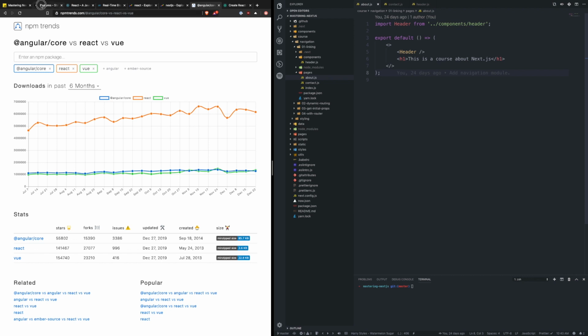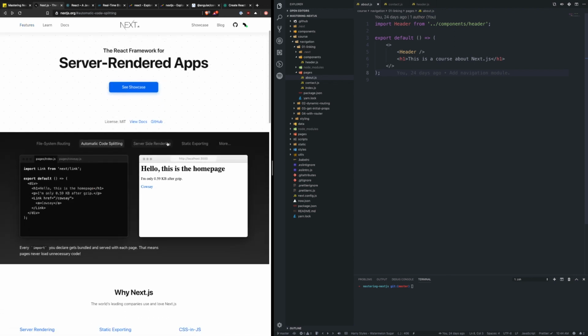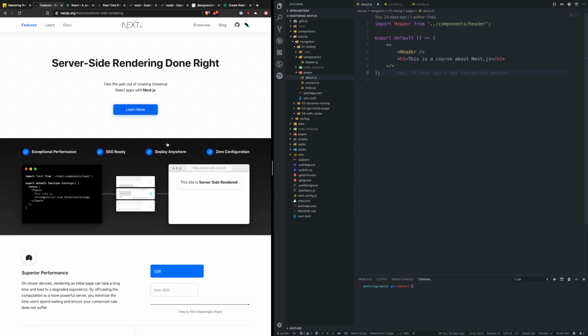And like I said, if you're using Next.js, you don't have to compromise. You can do static sites, you can do dynamic sites, you can really do it all, which is just an amazing part about Next.js. So another core feature of Next.js is server-side rendering. So this allows you to build this scalable, performant React code without having to worry about rolling your own server-side rendering mechanism, which you'd be surprised, but a lot of companies have done before because they just don't realize that you can get it for free with something like Next.js.